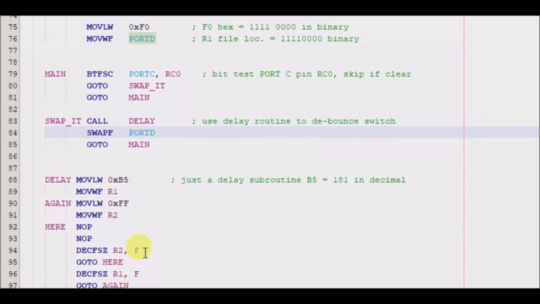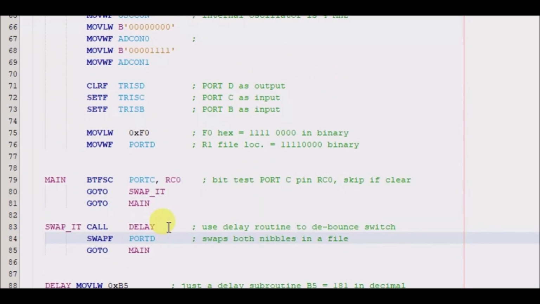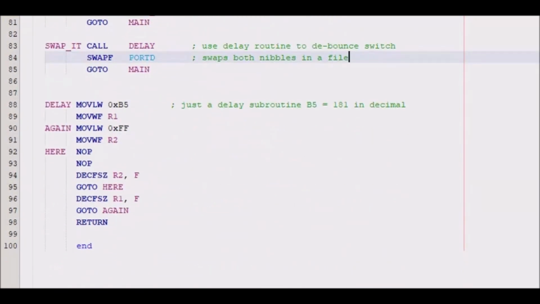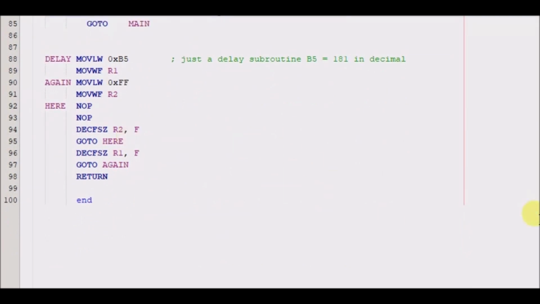So today I'll be using the opcode instruction SWAPF, which swaps both nibbles in a file, and I'll get through this quickly. These equates are used for the delay routine at the end. Here's the delay routine.